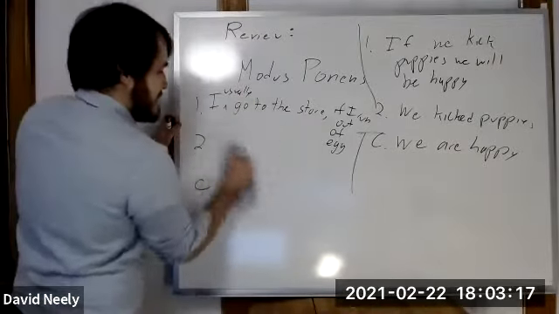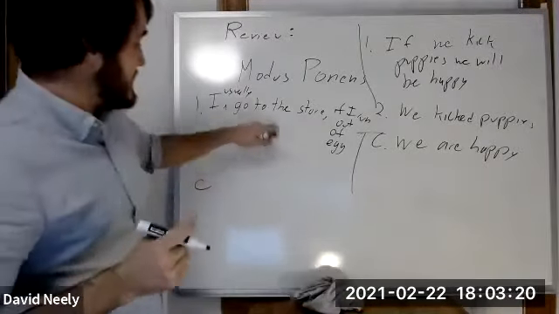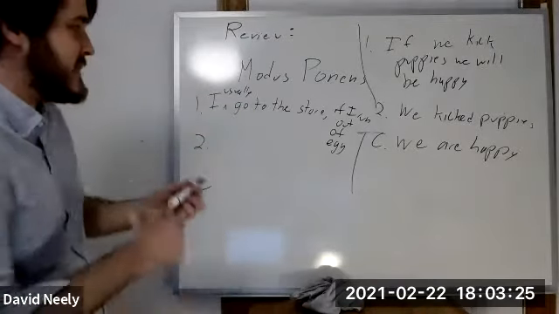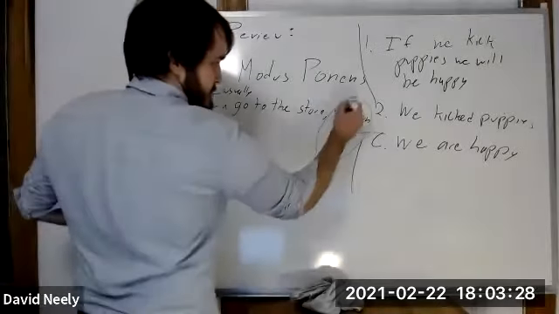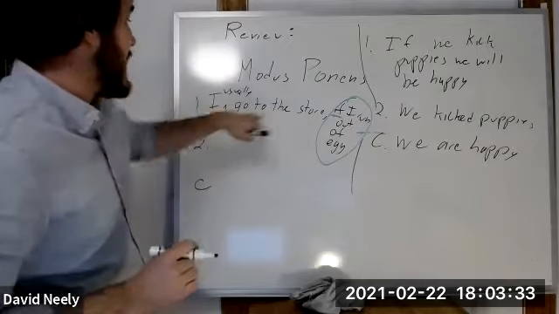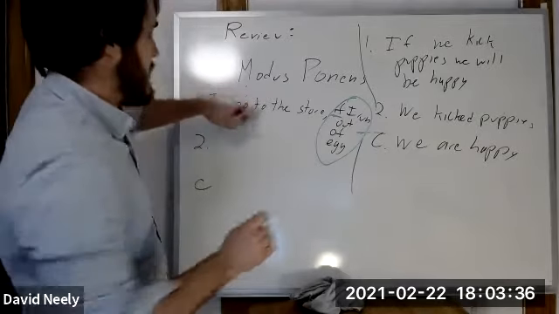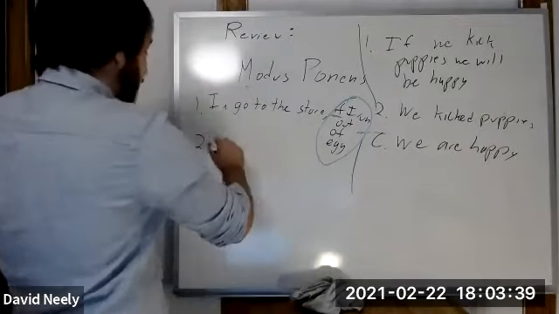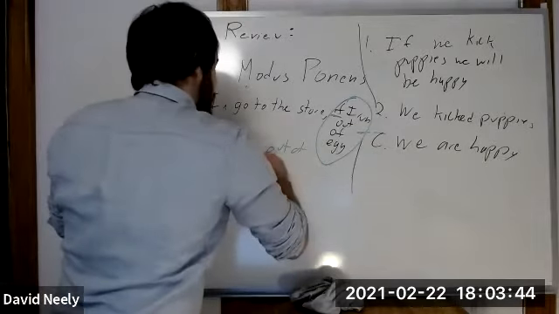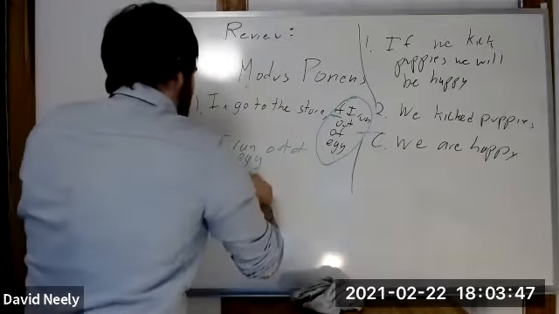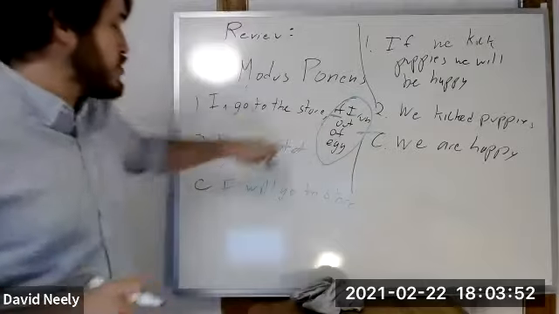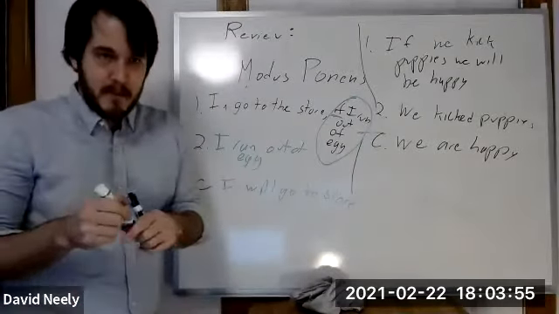So if you were to put this into this format, this part, even though it comes first in this sentence, is still the first part of the modus ponens because it's the thing that comes after the if. So you could conclude: I go to the store if I run out of eggs, and I ran out of eggs. From that, you could conclude that I will go to the store. So I just want to highlight that the order it's in doesn't really matter.